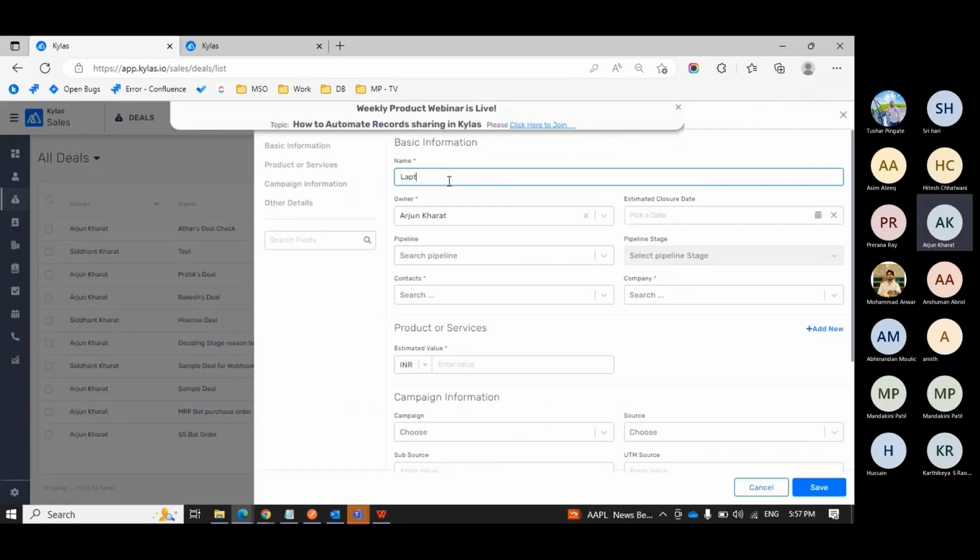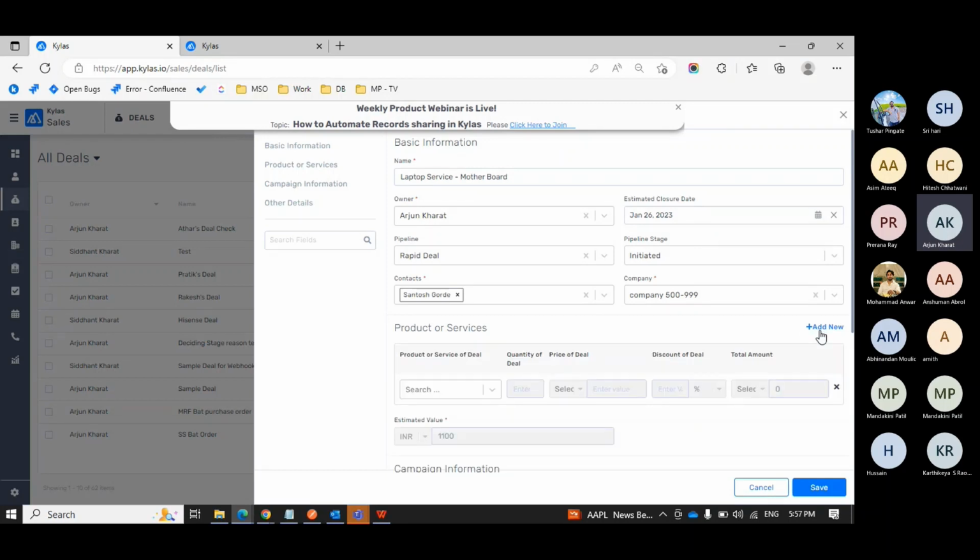Okay, so laptop service motherboard. I will be selecting an estimated closure date. I'll select a pipeline, then contact and the companies, and here I will select an estimated value that is 1100.